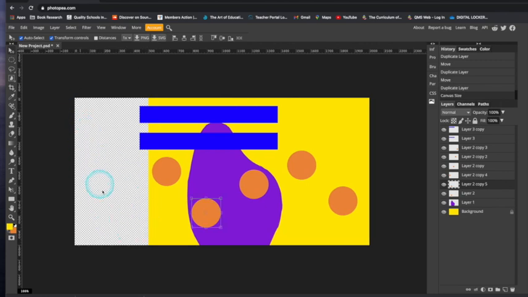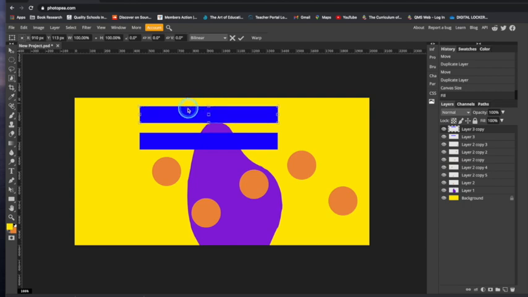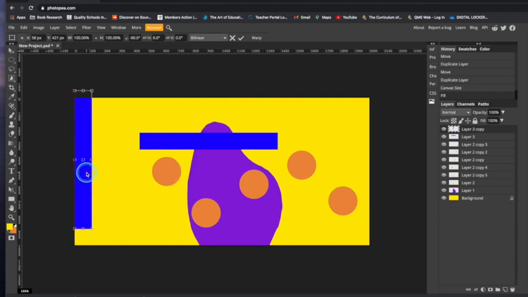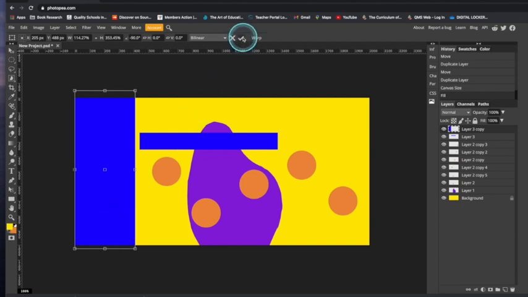Now, look at what I have here, that blank transparent grid again. All I have to do is go back to my background. I have that color picked already. So I'm going to fill that in again, Option Delete or Alt Backspace on your PC, and I can continue going. Oh, I really liked that space, so I'm going to rotate one of these blue rectangles and put them over here and actually make this wider and pull this down all the way, even off. Double click to approve that, or the checkbox here to approve that transformation.